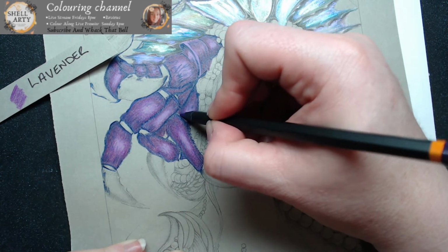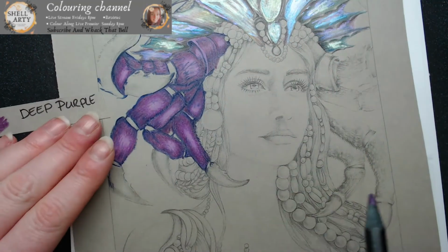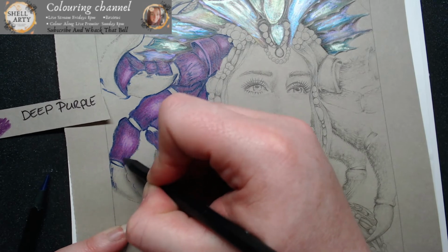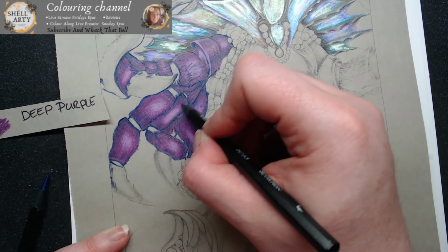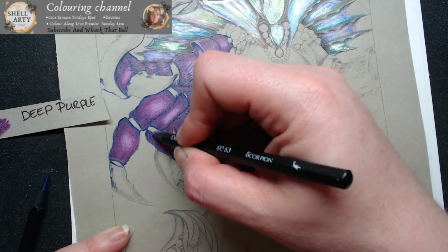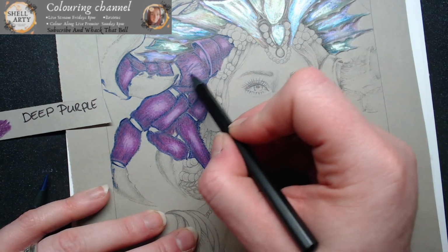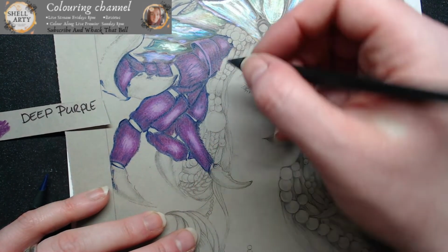So once I've done all them bits of blending in, I'm going to move back up then to deep purple. And I'm going to work again, just in the scumbling motion, back over them areas I've done. That just helps with them layers and gets rid of any white areas that might have been left. They're gorgeous, these colours though. So nice.